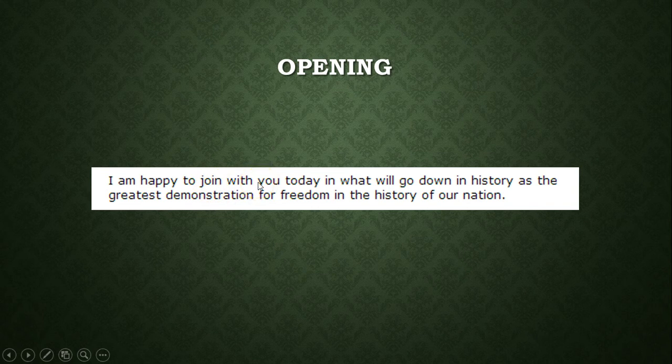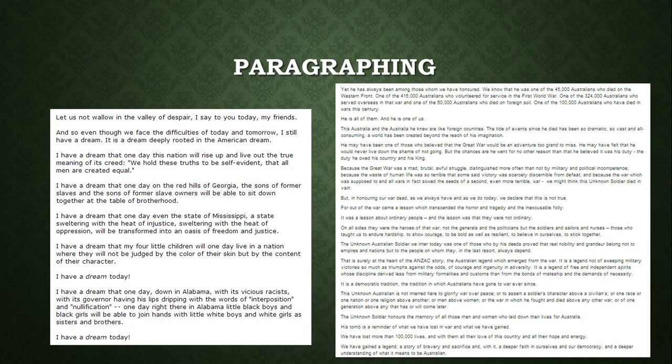So he's already put himself in amongst his audience, looking at African American rights in the US, or advocating for that, and then his purpose. "What will go down in history is the greatest demonstration for freedom." That is his purpose, his intent in speaking. Okay, so there's your opening. That's what you should mimic.